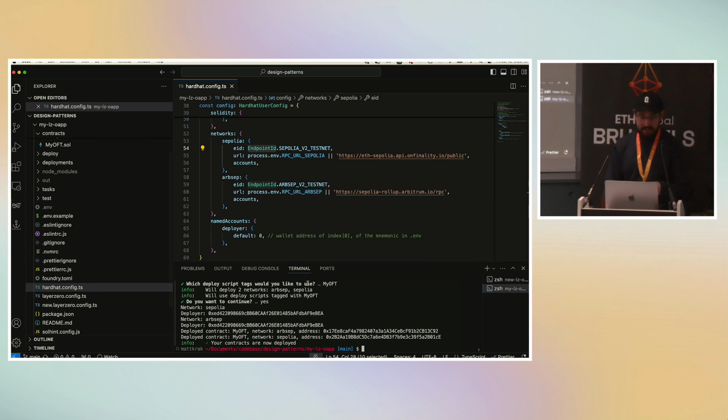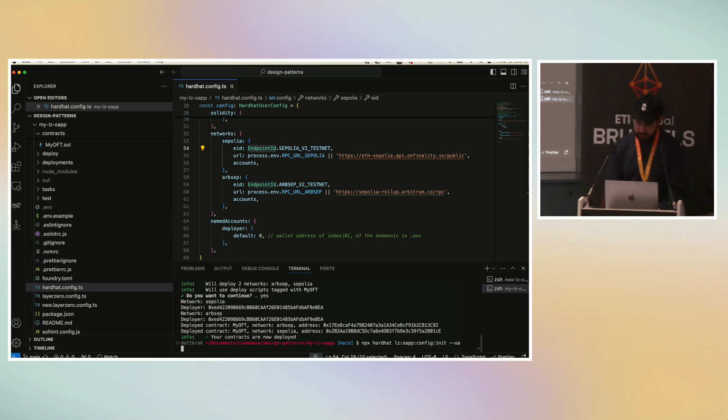Now, once this is set, I ideally want to be able to configure them to work together. So I'm going to use another handy command called npx hardhat lz:oapp:config:init. With this, I'm going to pass in the location that I want my configuration to be. In this case, I'll do it as example.layerzero.config.ts.